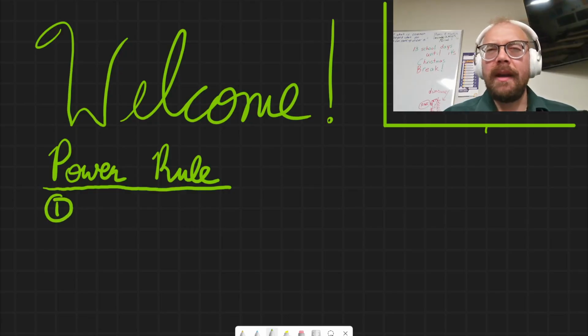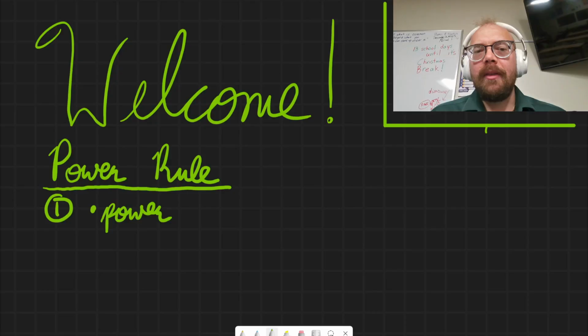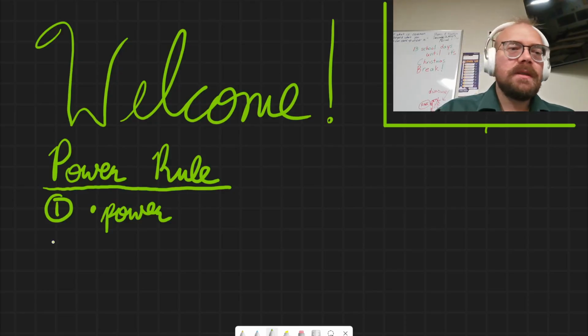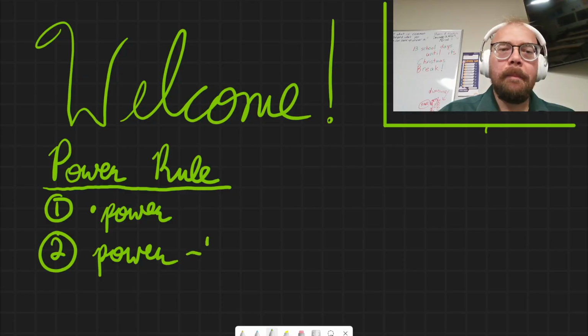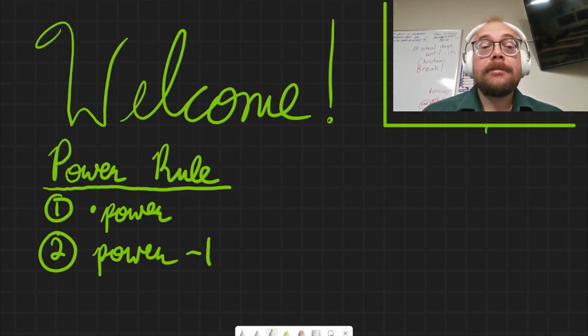So the power rule for derivatives is basically this. I don't like writing it formally, so hopefully this way will make more sense than what the book is saying to do. I'm going to keep it real simple. Step one, when you're doing the power rule for a derivative, is to multiply by the power. Step two is to take the power and minus 1. That's it. Whatever the power is, you times by it.